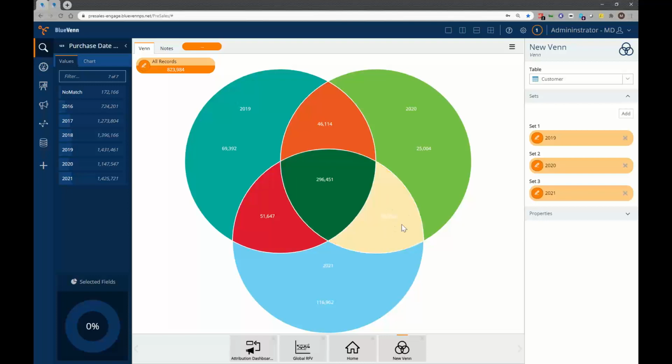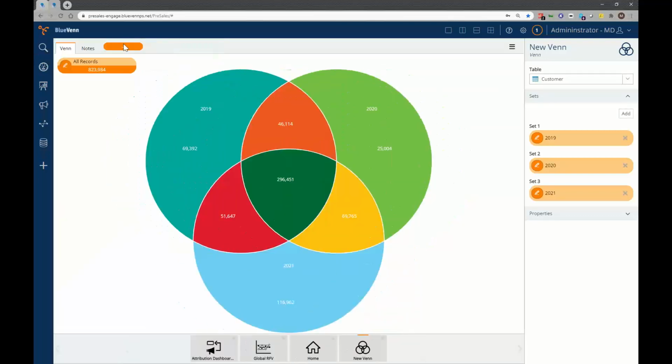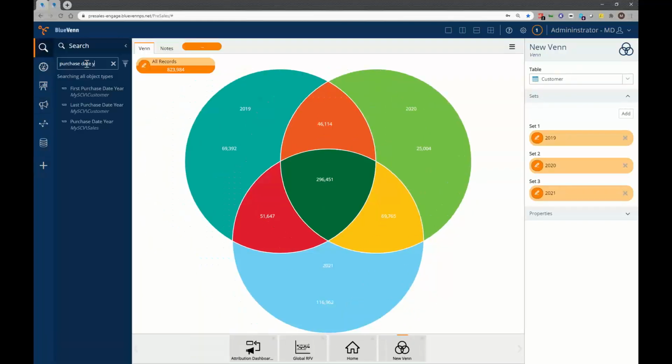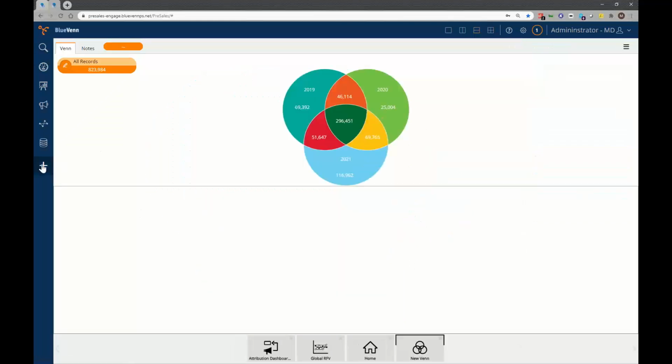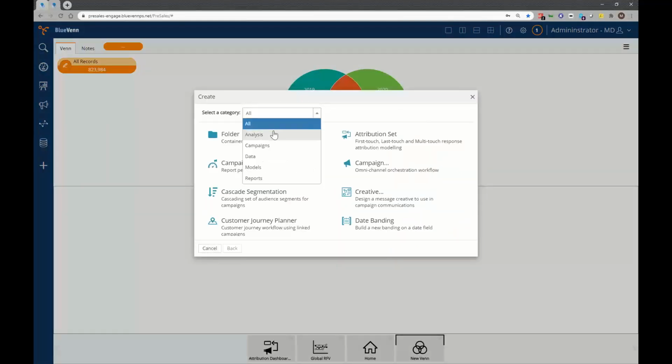I've got customers that were newly acquired in 2020 and 2021 who have a level of repeat purchase. And then I also have 51,647 customers who have not purchased in 2020, but have purchased in 2019 and 2021, as an example. This is a really quick way that the solution can help users get access to their data through the granular text search functionality, call up any number of data fields that they require, and drag those out.